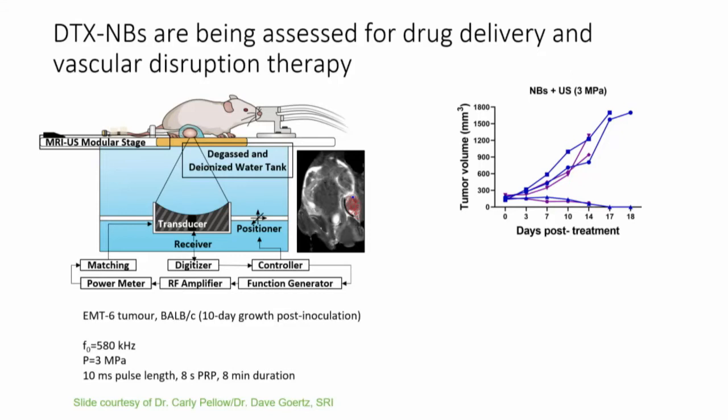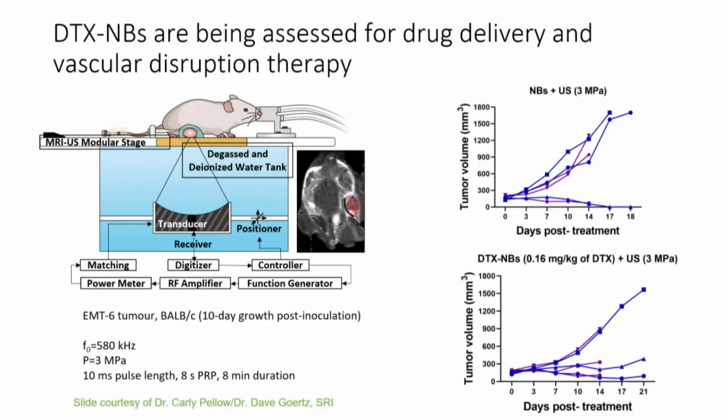What's really interesting is without the drug, with the nanobubbles and high-pressure ultrasound, we actually see, in 2 out of the 6 mice, the regression of that tumor. So the tumor disappears, which is surprising to some people in this field, but has also been shown by using standard microbubbles using the same system. And this seems to be emphasized for a mouse that has a working immune system. And then if we add this drug-eluting nanobubbles, we actually see potentially an improved effect. So now we have 4 out of 6 mice.